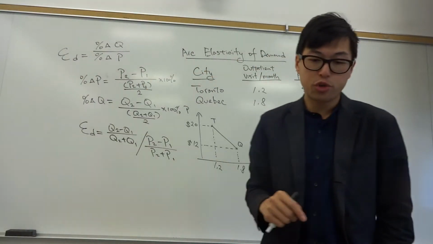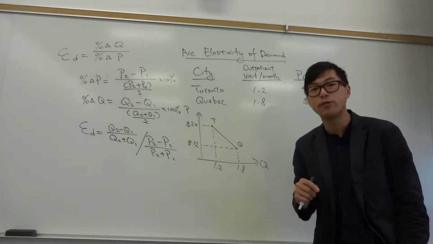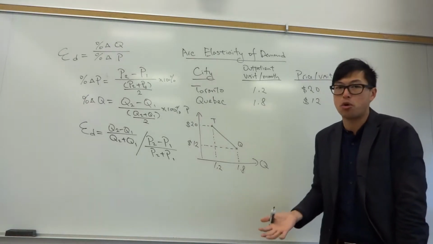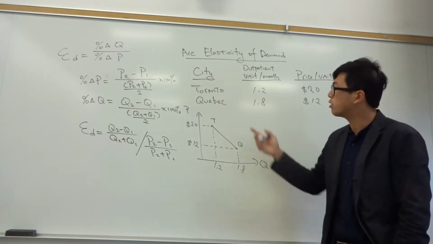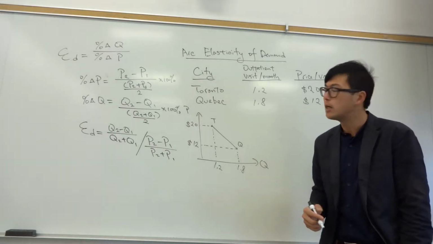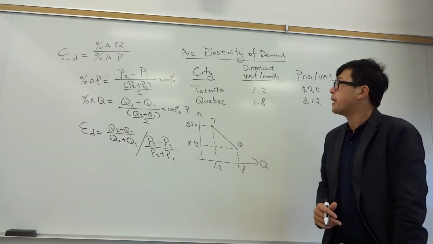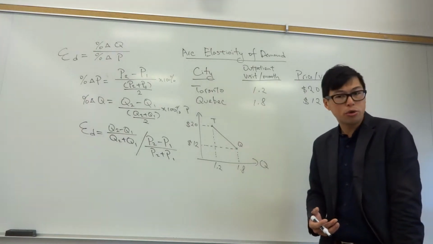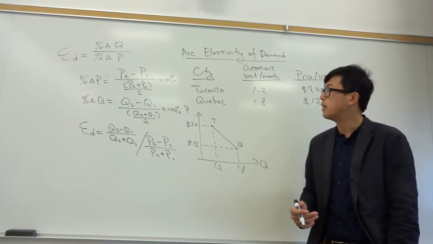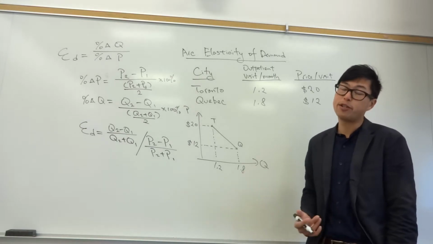We are going to first calculate the price elasticity of demand for this outpatient service in Canada using the data from these two cities. Sometimes we just don't have a choice. I'm pretty sure you will argue that the people using this outpatient service might be different in many ways, such as their income or maybe their preference for doctor visits. But sometimes when we're doing our research or trying to estimate the elasticity of demand, we come into limitations of data. So we have to make use of this data. It's not ideal, but we have to deal with it.